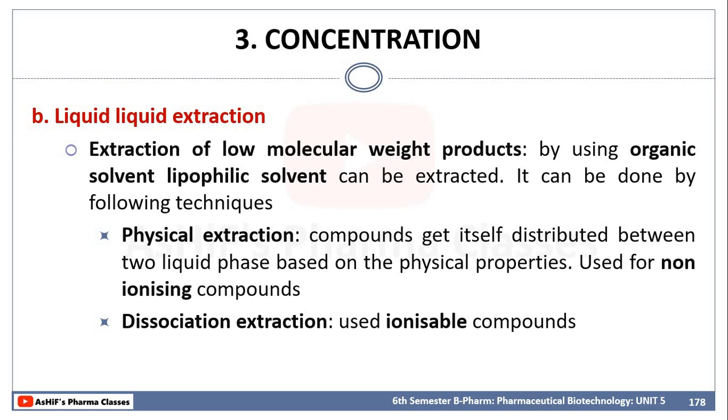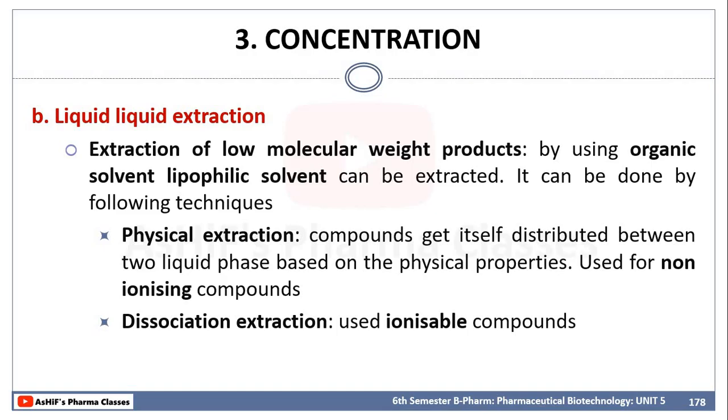In case of physical extraction, the compound itself will be distributed between the two phases like liquid and water phase. So which compound is dissolved in the liquid phase and which compound will be dissolved in the water phase. So we can non-ionizing ആയിട്ടുള്ള സാധനങ്ങളാണ് ഇങ്ങനെ ഈ ഒരു മെത്തേഡിൽ നമുക്ക് സെപ്പറേറ്റ് ചെയ്യാൻ പറ്റുള്ളൂ. ഫിസിക്കൽ എക്സ്ട്രാക്ഷൻ മെത്തേഡിൽ it will be separated based on the ability to dissolve in the two phases like liquid and water or oil or water. So partition coefficient എന്ന് പറയുന്ന സാധനത്തിനെ ബേസ് ചെയ്തിട്ടാണ് ഈ ഒരു സെപ്പറേഷൻ നടക്കുക എന്ന് മനസ്സിലാക്കുക.